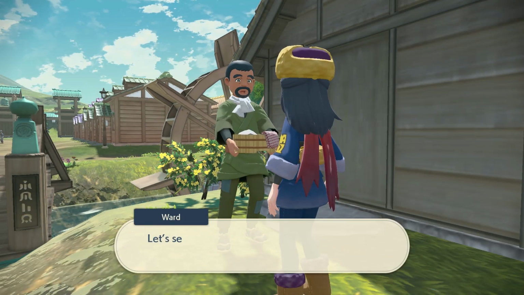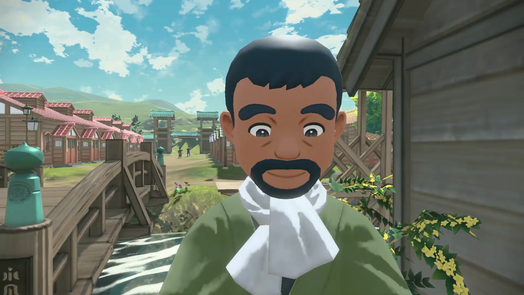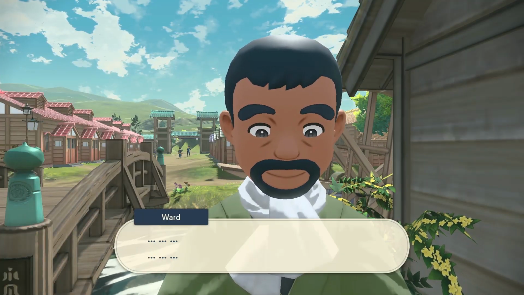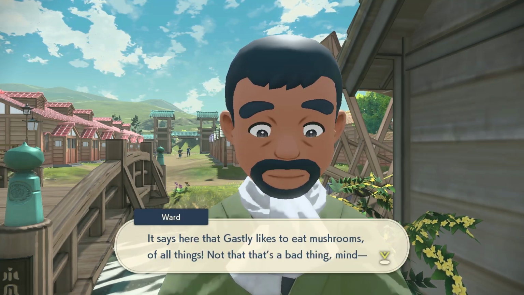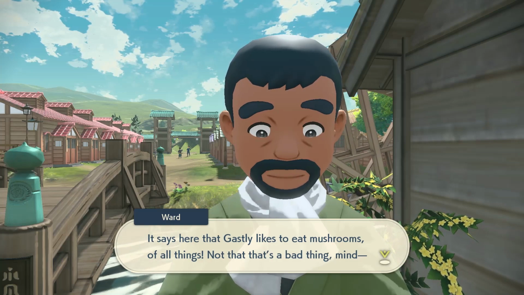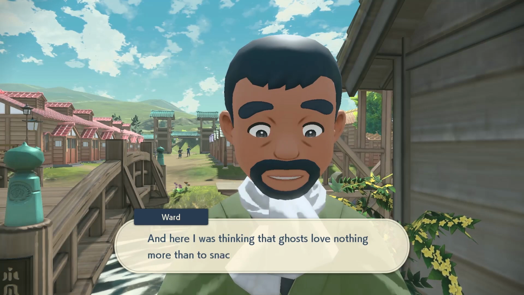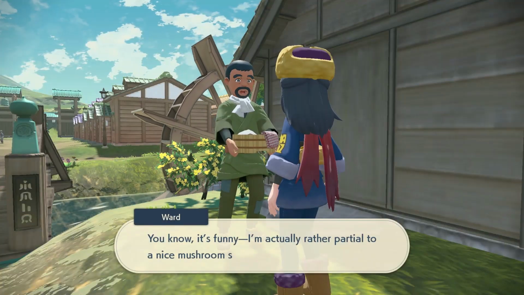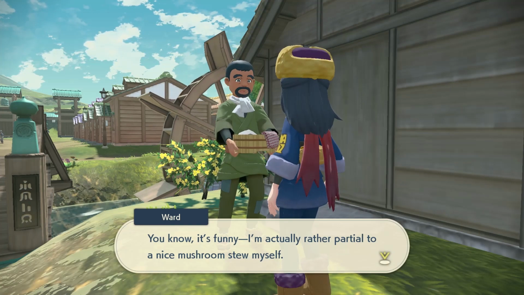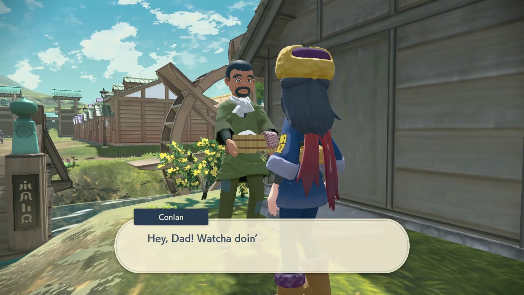Oh, gathered a lot of data on Ghastly, have you? Let's see now. So it's all recorded in this Pokedex of yours. Alright then. Mushrooms, eh? Well, I'll be. It says here that Ghastly likes to eat mushrooms of all things. Not that that's a bad thing, mind. It's just a lot more tame than I was expecting. And here I was thinking that ghosts love nothing more than a snack on unsuspecting humans. You know, it's funny. I'm actually rather partial to a nice mushroom stew myself. Maybe Ghastly aren't so ghastly after all.